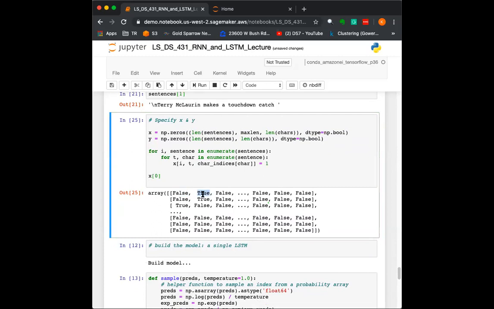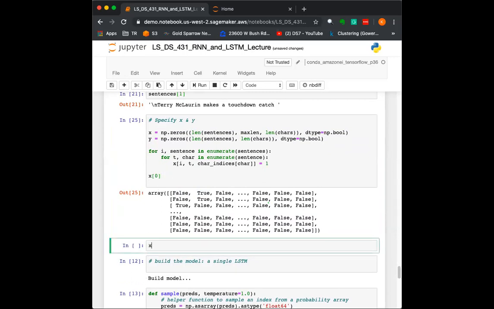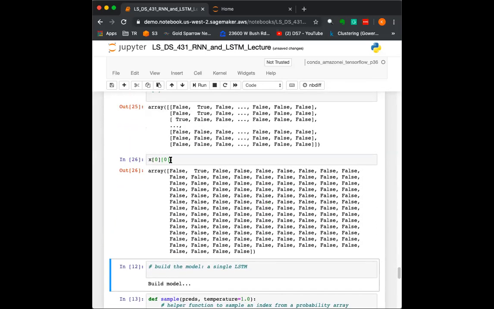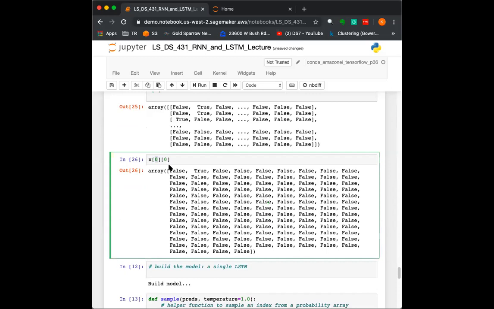If we have a true value here and a false value here, let's go a little bit farther into this. Let's say we have x, because it's nested and it's not always obvious. If we go into the first dimension and take that first value, we basically take the very first complete array in here.